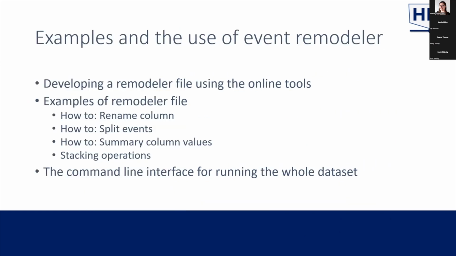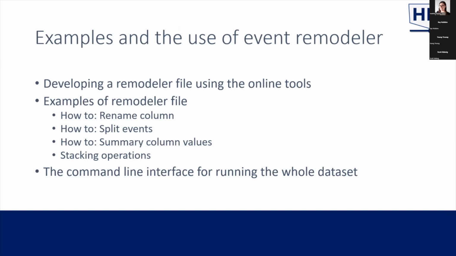So in the next section, I will go over some examples and how to use the event remodeler. First, I will go over how the online tools can help you while you are developing a remodeler file, because it can be a little bit tricky in the beginning, and the online tools can help you a lot with that. Then I will go over several examples of remodeler files and some of the operations that you can run and what they actually do to the event files and why you might want to do that.